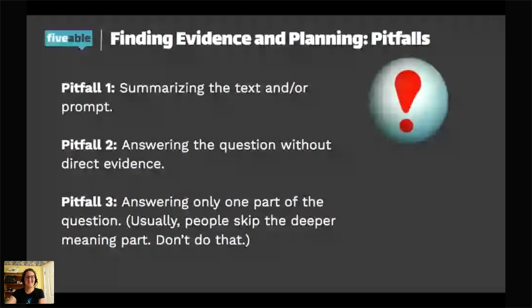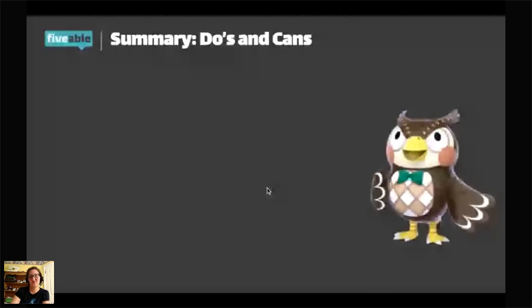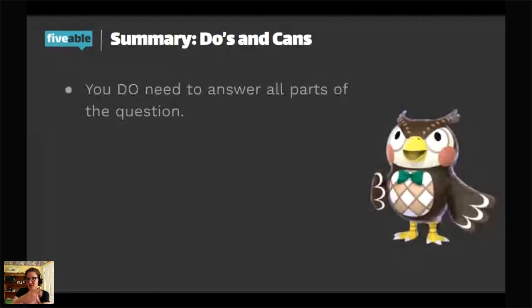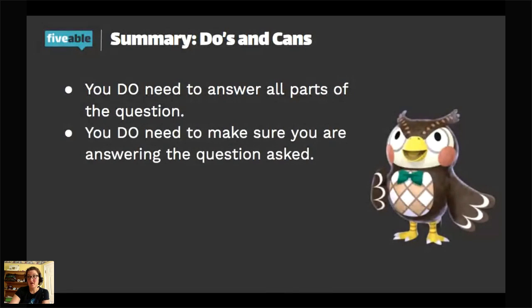I got this. So here's my summary for you. So do's and don'ts. You do need to answer all parts of the question, so make sure you do that. This is why you break down the question into smaller questions, so big questions, little questions. You do need to make sure you're answering the question that is being asked. This is, again, why you break it down into questions, so you are not answering something completely off base or trying to go somewhere crazy. So make sure you're answering the questions that are actually being asked of you.